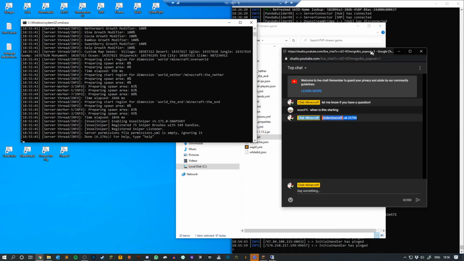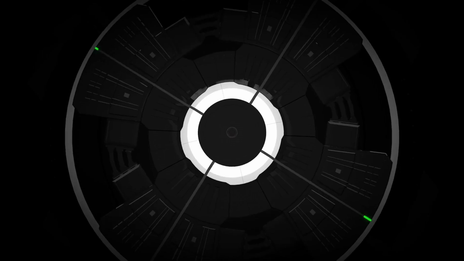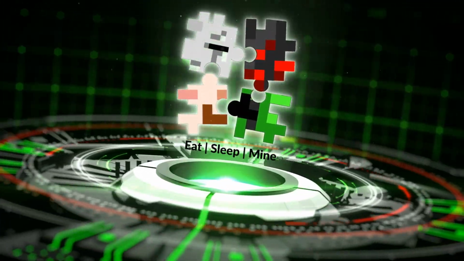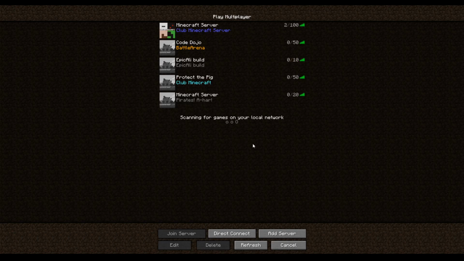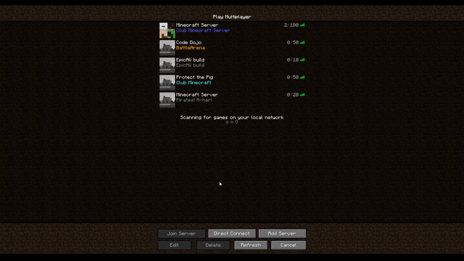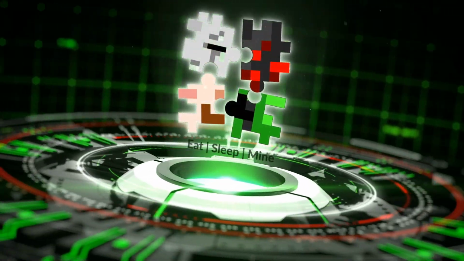Club Minecraft.uk:25700. If you use that IP address in your Minecraft games, you can either direct connect to it, or you can add server, and that will be the server address in there, Club Minecraft.uk:25700. Join the game and have a go and see what you think.